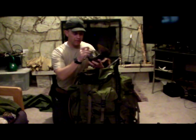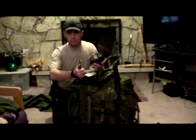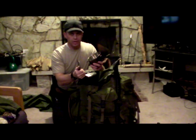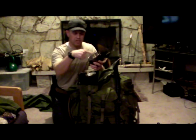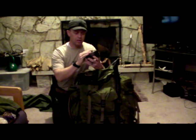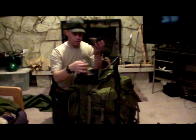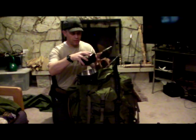And the last thing, I don't have anything in here right now, but if you've got chocolate or powders or whatever you're going to eat, hand sanitizer, soap, all the little cooking stuff, just stick it in a Ziploc bag in the inside of this little one, because it's utilizing space, and it has it right there where you need it, when you need it. We'll put all these guys back together.